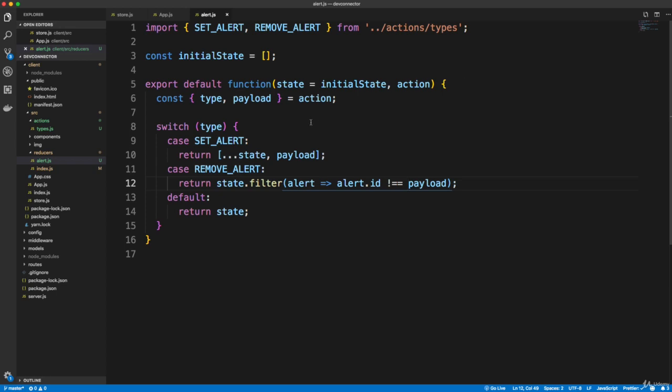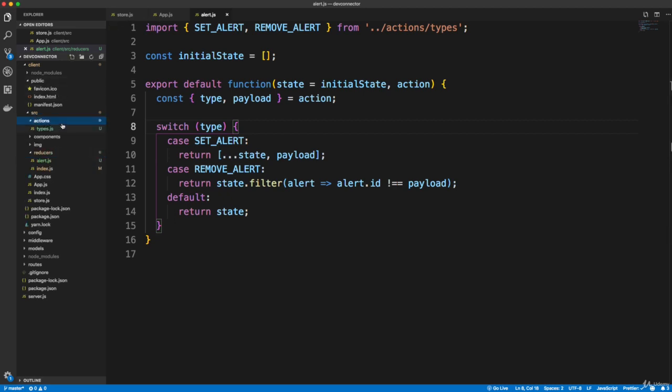All right, so hopefully this makes sense. We dispatch this type, this set alert, and we return the array with the payload, with the new alert, and remove is going to filter through, and it's going to return all alerts except for the one that matches the payload.